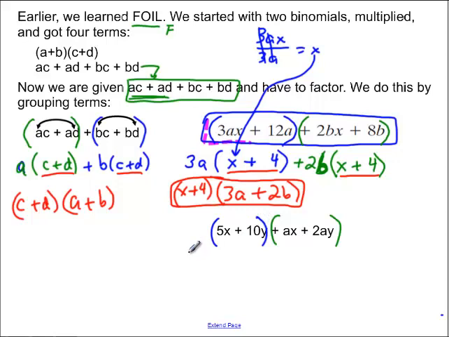For this, you could use the cake method, but it's just as easy to say, well, there would be a 5 as a greatest common factor in terms of the coefficients, the numbers. Would there be an x? Well, there can't be an x because there's no x over here as a factor in this term. So we have just 5 as the greatest common factor. So it would be 5 times x. Again, this x is 5x divided by 5. There's a plus sign. 10y divided by 5 gives me 2y.